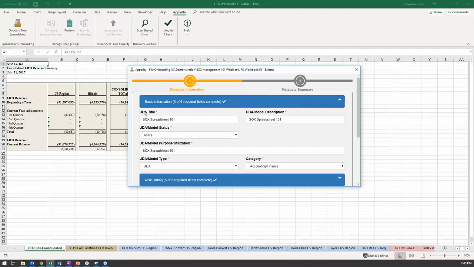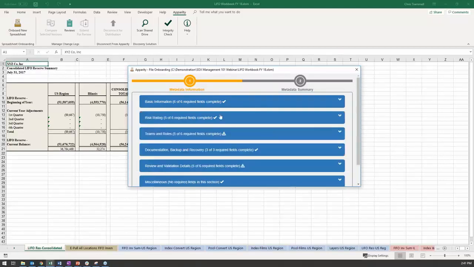And you'll see the word UDA listed here. That's called a user developed application. Just as a note, it's kind of the same thing as a spreadsheet. It's just a different terminology for it. It can also apply to spreadsheets and access databases and queries and scripts and things like that. For our purposes today, we're really focused on those spreadsheets because those typically make up about 90 to 95% of the critical applications that we see for our end users and financial reporting processes. So, a quick sidebar on that.